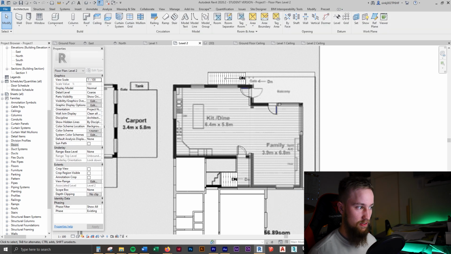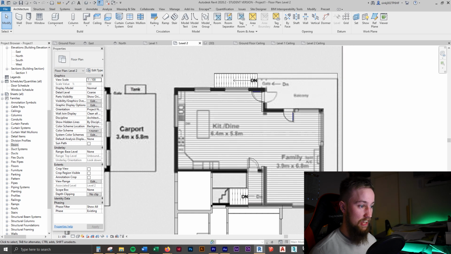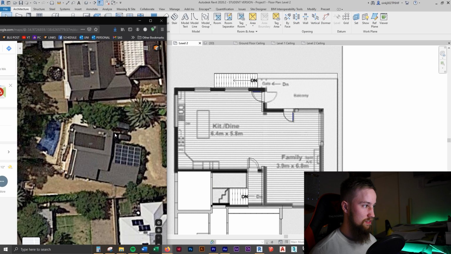We can delete that reference plane we created earlier, and we're going to try and figure out where this roof overhangs again. And so we can look at, I'm going to go on Google Maps. Looks like it's overhanging a lot more than what that one did, but also it's in line on this side with the roof that we've already created.